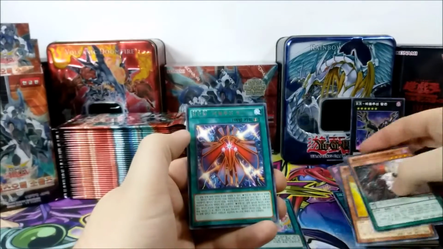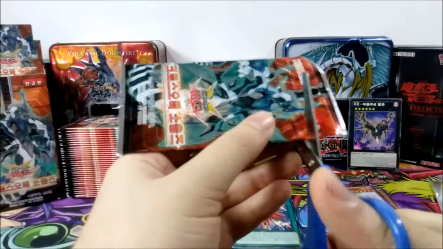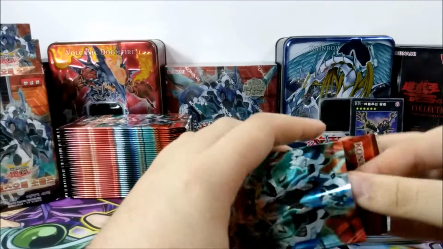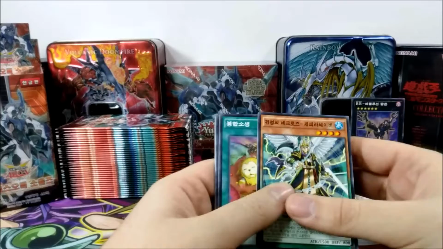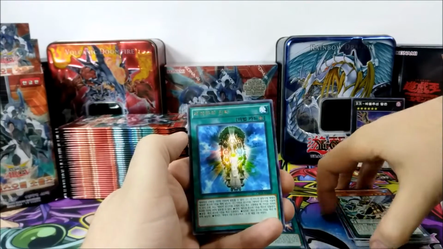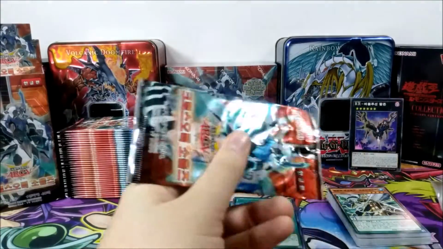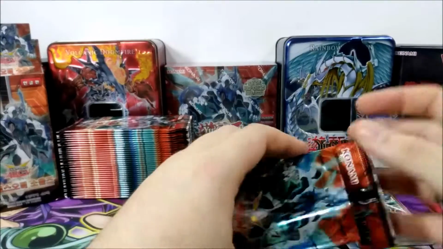We have Rank Up Magic. So, that's pretty much why we've been seeing a lot of Korean cards, because I usually stack up on those and try to have a bit of OCG stuff every now and then, but lately it's been pretty much every now and then. We have the Oracle of Zephyr, I believe the name of this field spell is, which was a secret rare in the TCG set.